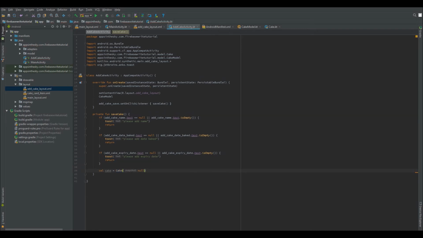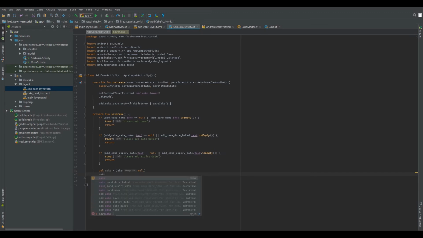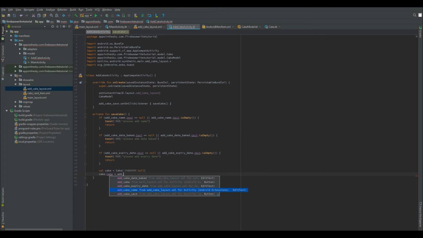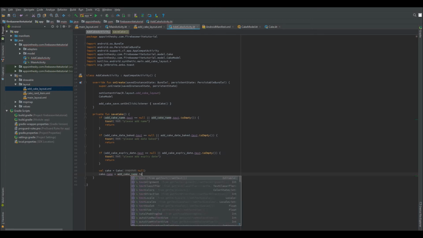So we're not passing in a snapshot, so this will create a blank cake object. Afterwards, we then want to set the data for it. So cake.name will be equal to add cake name.text.toString. Make sure it is a string that we typed in.